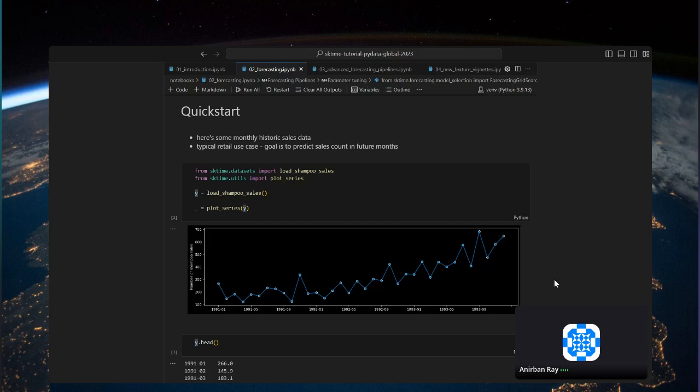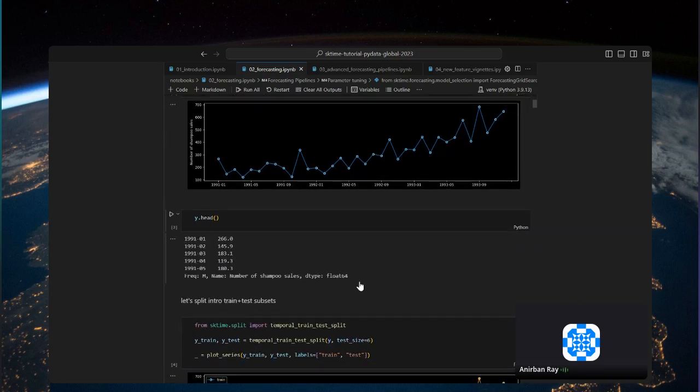As we can see, the x-axis is the timestamp information that is part of this data, which is provided through its index, which we are going to see in just a few seconds, and the y-axis is obviously the actual values. Now if we take a look at the raw values of this data, we can see this is the format.